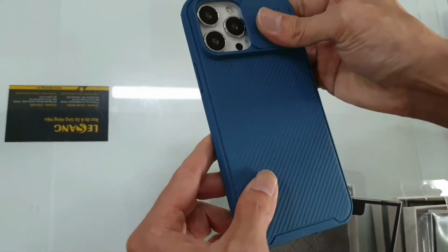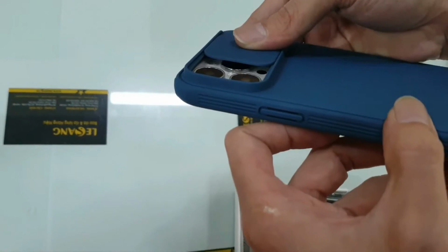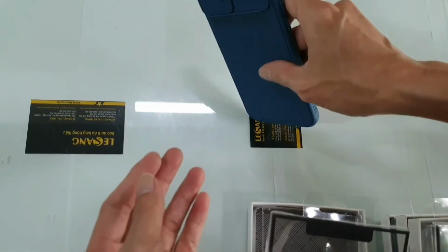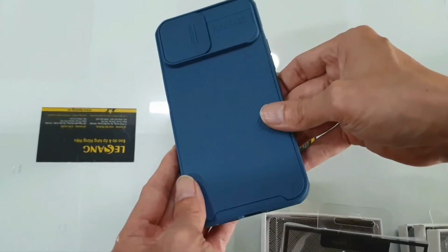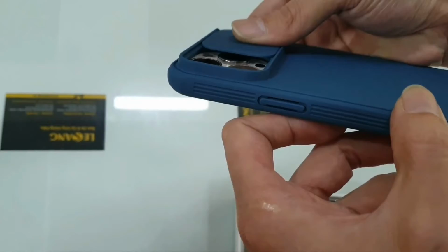For even more protection around the vulnerable iPhone 15 Pro corners, there are impact-resistant airbags, or pockets of air. The corners of the case are visibly thicker than the rest of the bumper. The edges of the case have textured stripes, which give you a better grip on your phone.